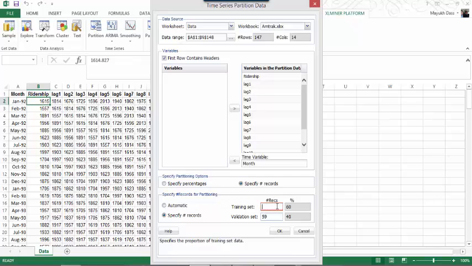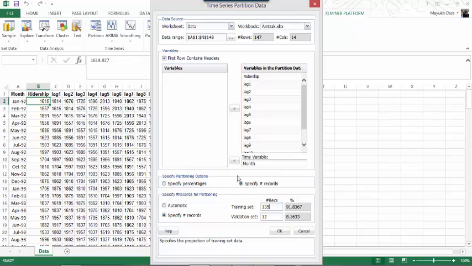I'm going to have 135 observations in the training set, and then 12 in the validation set.